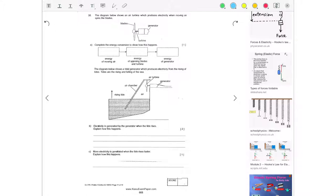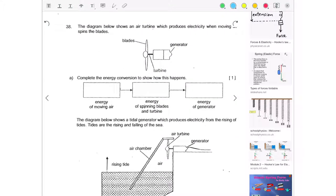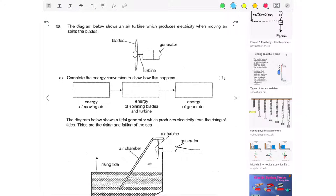Wow. Okay, energy conversion. We're moving. Okay, so kinetic. First one is KE, kinetic. This one? Kinetic. This one? Electrical. Okay.